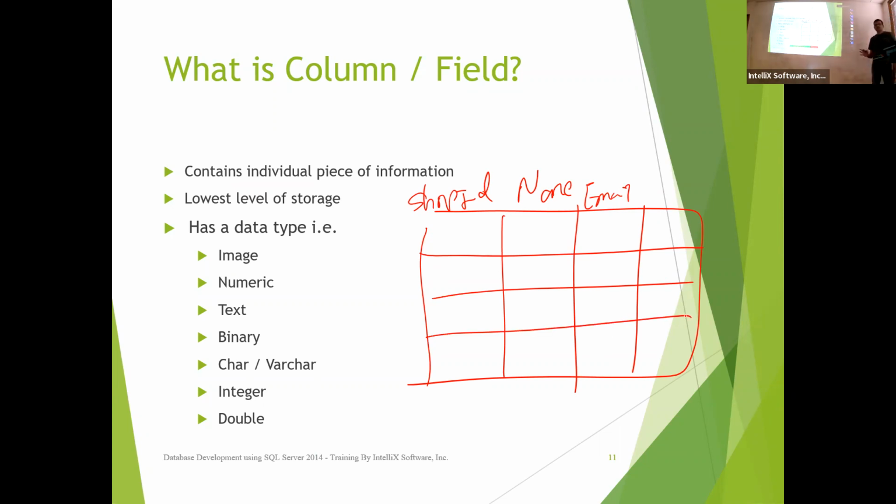Now, when somebody is designing the database, not you guys, because you will not design, it's typically the database architect or some senior level developer who will design it while looking at the same requirement that you had. They go through an analysis and design process. They ask what type of information can be stored in the shop ID, in the name field, in the email, and so forth. They will say this has to be auto-generated, this is a numeric field, so I'm going to assign a data type of number or numeric.